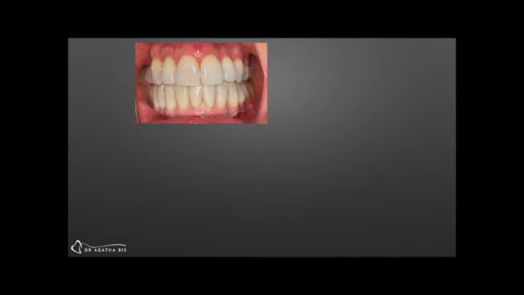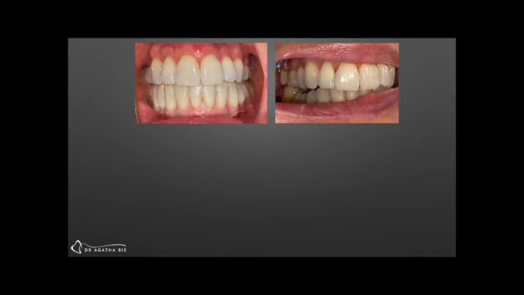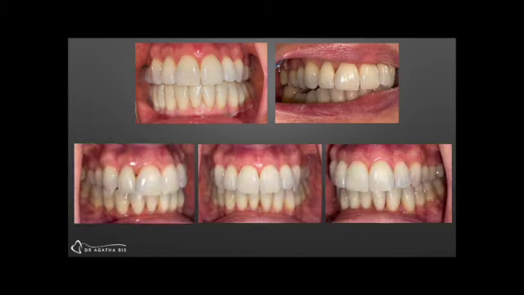Actually, this is like a photo taken right after, so I haven't even removed the flash along the gum line. And this is the initial stop that I would use in order to build the case. I'm going to show you that in a sec. So this is where her bite was built to. And this is her with just basically onlays, porcelain onlays on top of the teeth.